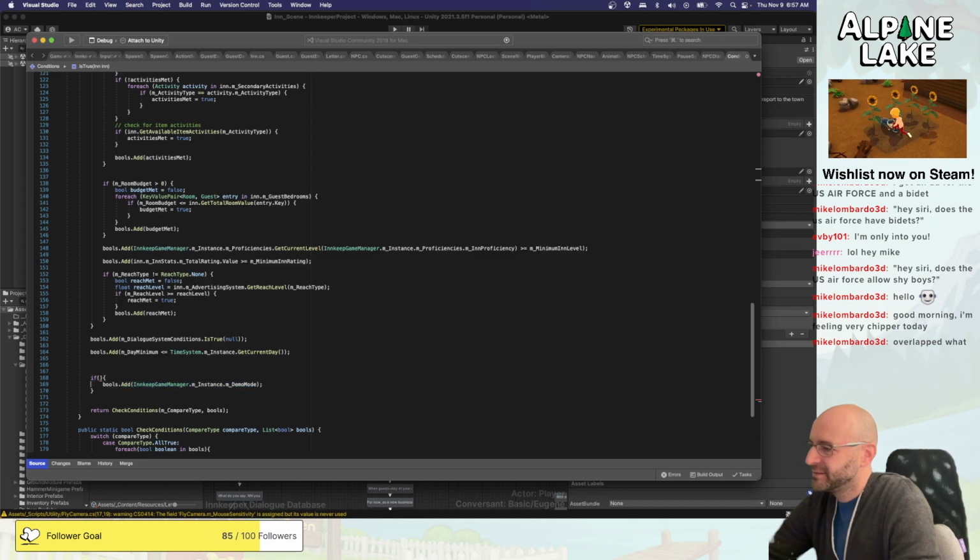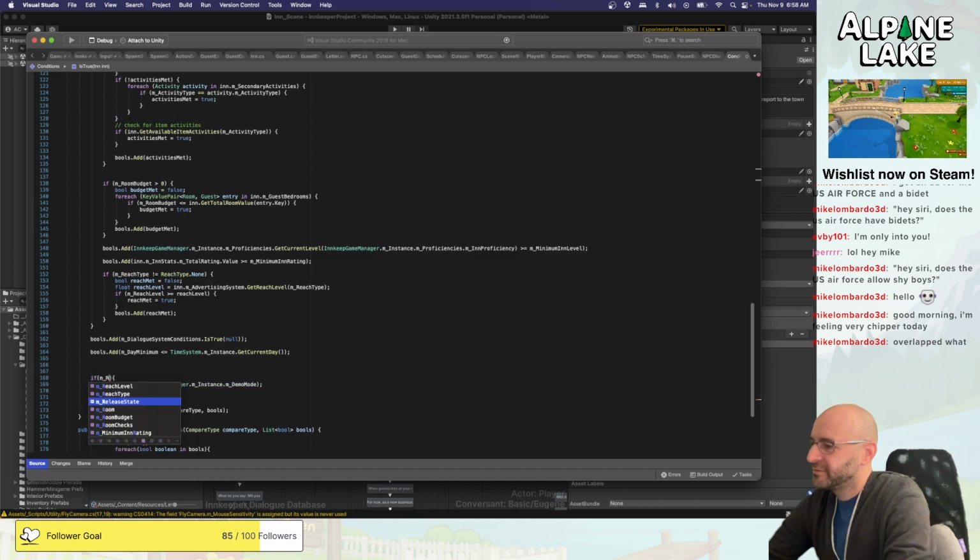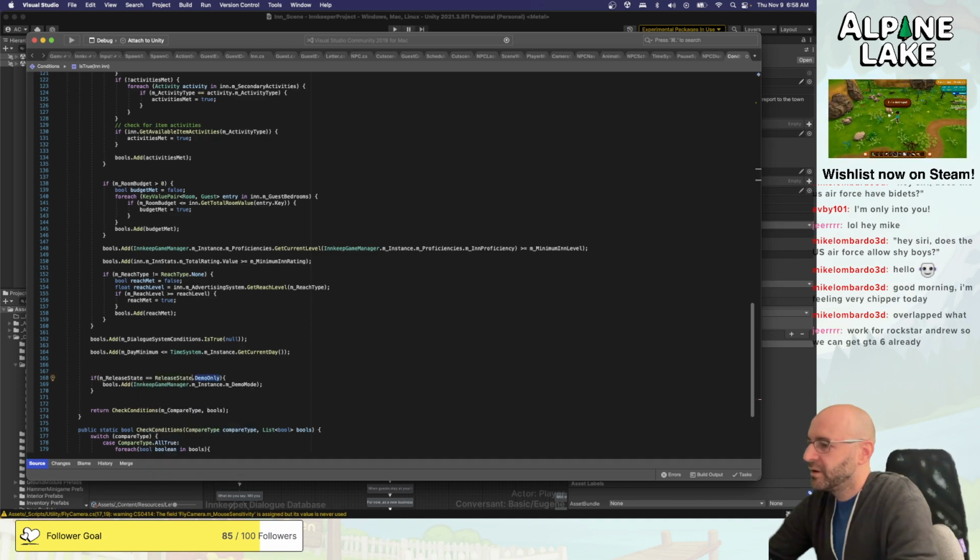Go over there. If release state equals demo only. Well, I guess if it just doesn't equal any, right? Any.